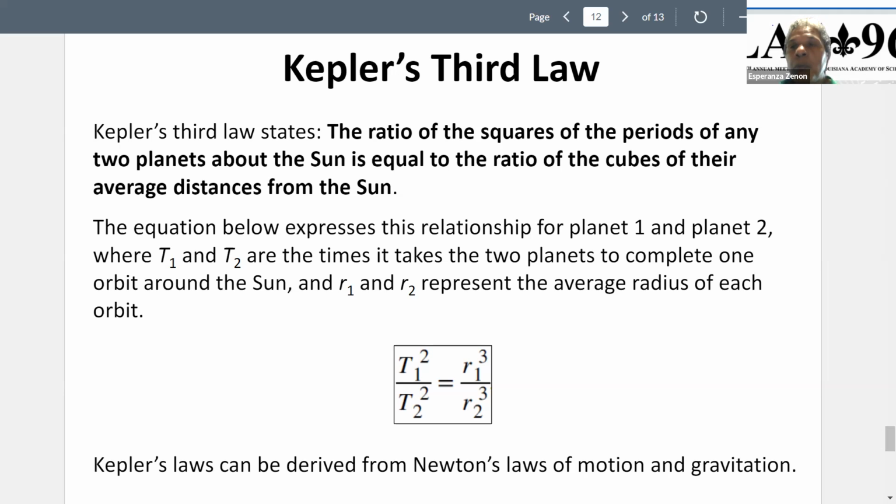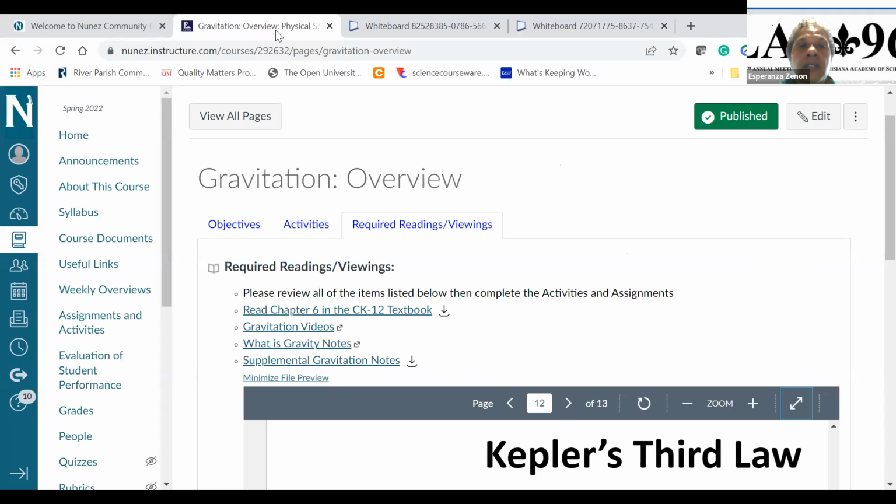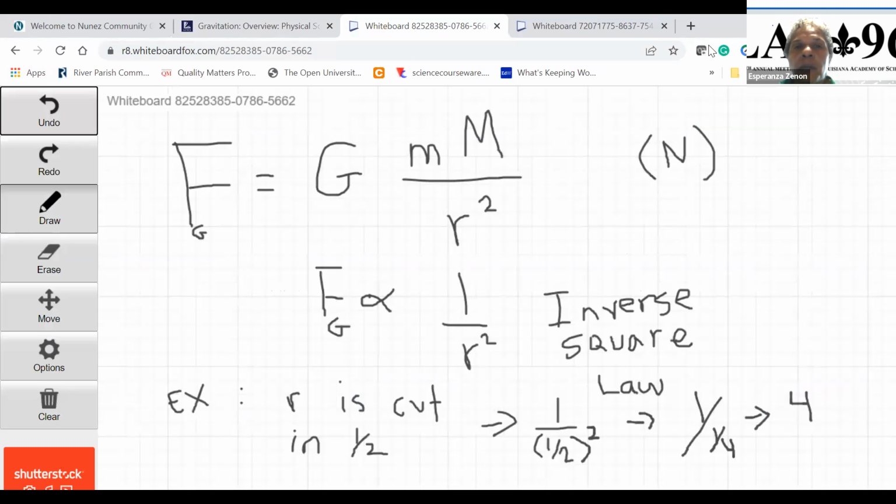Now, truthfully, when we look at Newton's law of gravitation, let me bring up one of my screens here. When we look at this law of gravitation, this is not the ultimate form that Newton came up with. This is a combination of work done by Newton and a fellow named Henry Cavendish. Newton came up with the inverse square relationship, and the idea that the force of gravity was proportional to the masses. So we can see here from the work that Newton did that it is proportional to M1, big M times little m.